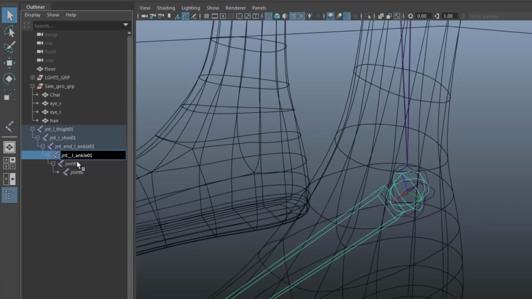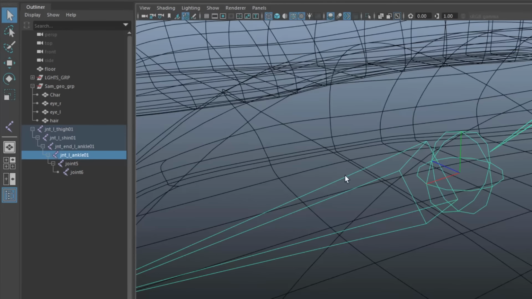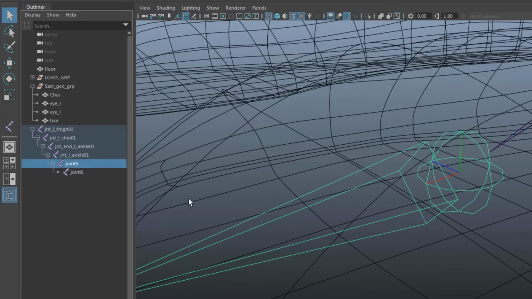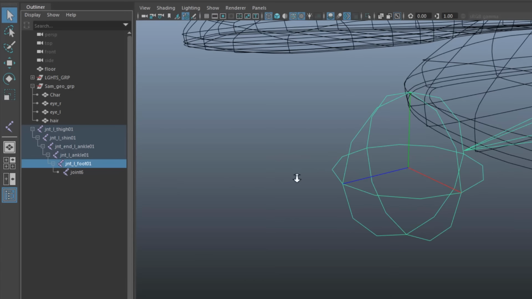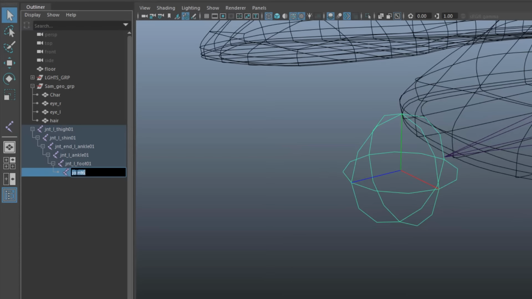It's joint L ankle 01. Next, down the chain, this one is going to be GNT underscore L underscore foot 01. And the end joint is, of course, joint end L toe 01.